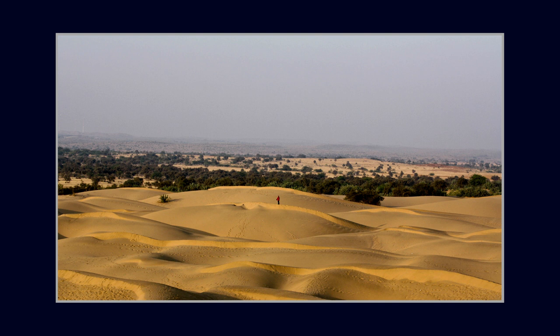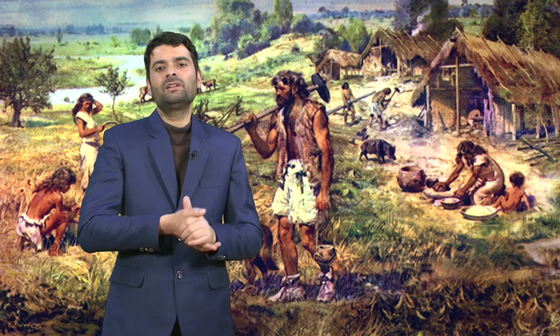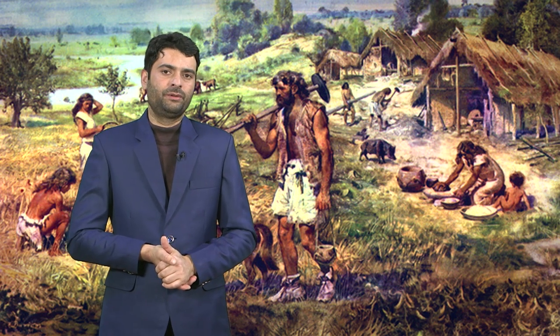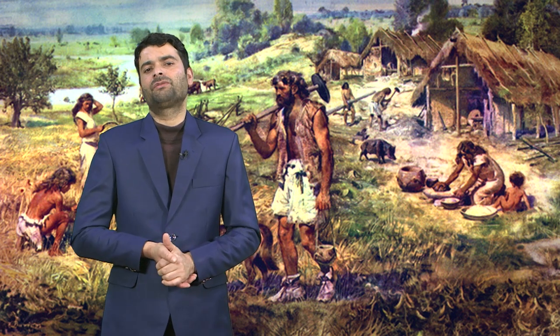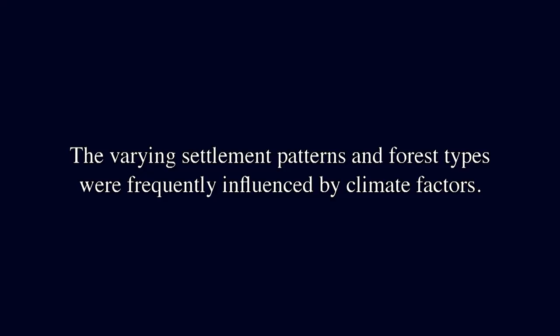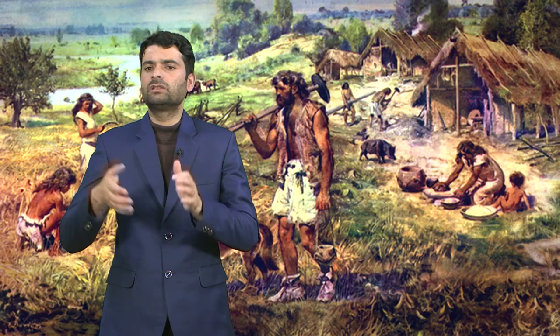The desert region in western Rajasthan hardly ever allowed for agriculture. The desert was frequently visited by caravan traders, which caused local trading hubs to expand. However, with the development of irrigation facilities, some sub-regions in Rajasthan began to be cultivated. In contrast, the areas in the northeast — Bengal and Orissa — benefited from the blowing of the northeast monsoon from December to February, receiving plenty of rain and dense vegetation. The varying settlement patterns were frequently influenced by climate factors, with the majority of villages clustered in the dry regions.